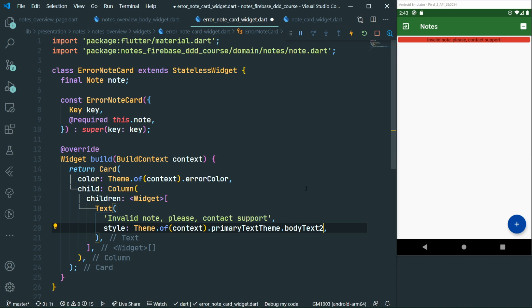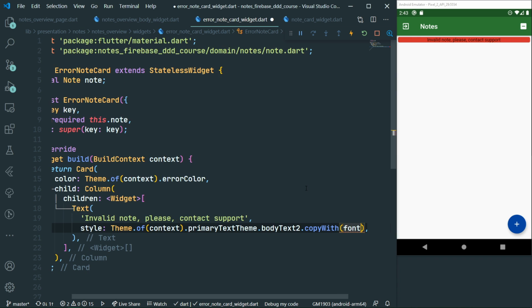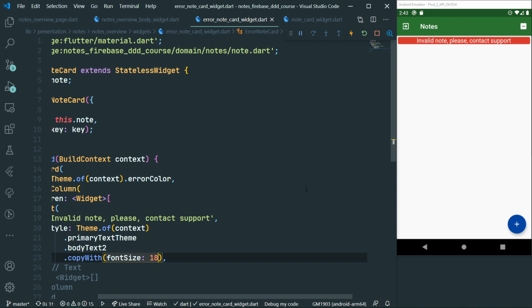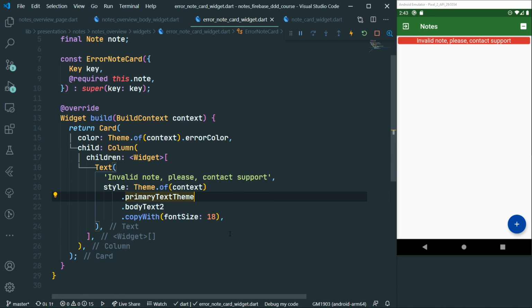This will make it a little bit more bold, I think, and then we're going to copyWith fontSize 18. So it's going to be a little bit more bold and also white. Therefore, primary text theme is white, and it's also going to be a little bit bigger. The size will be 18.